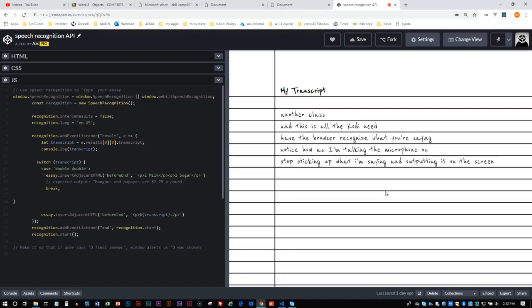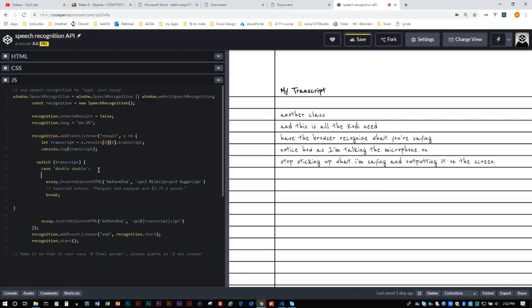Now, obviously, it's not going to correctly recognize all the words, so it could be kind of funny. But you may have to account for that. So maybe in this switch, for example, if I'm saying case double double, and in my testing I find out the browser is thinking I'm saying something else, I can have another case like bubble bubble, and so whatever it thinks I'm saying, it's going to do the code I want. You could do something like that.